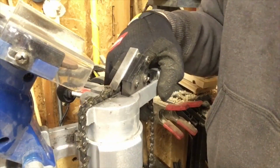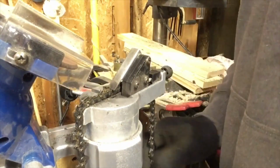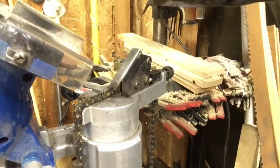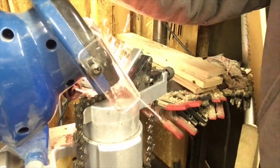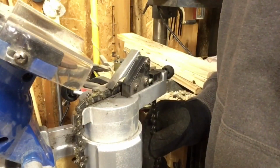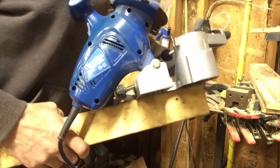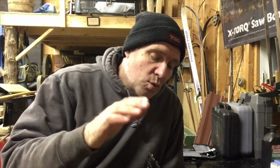Okay, so now we'll go to 30 degrees and do the other side. I got the chain sharp. We're going to adjust the rakers, and get this chain to a level where it'll go out and cut good. Then we're going to throw it back in the chain sharpener and cut down one whole side. We are going to have a chain that is fully sharpened. Then we're going to sharpen it way uneven, more than anyone could ever hope to sharpen it uneven.